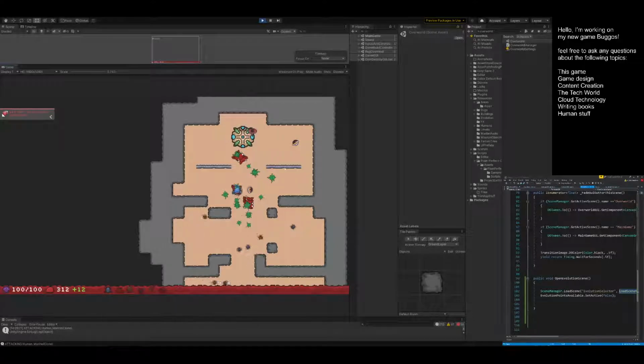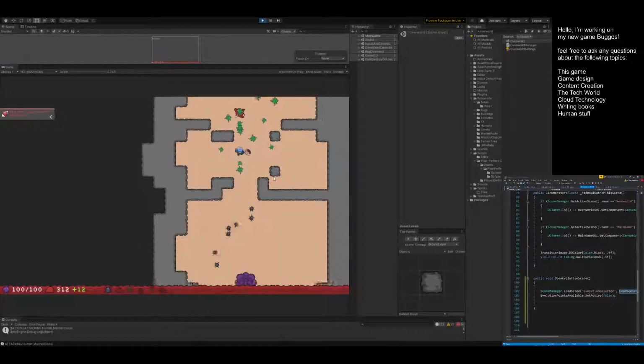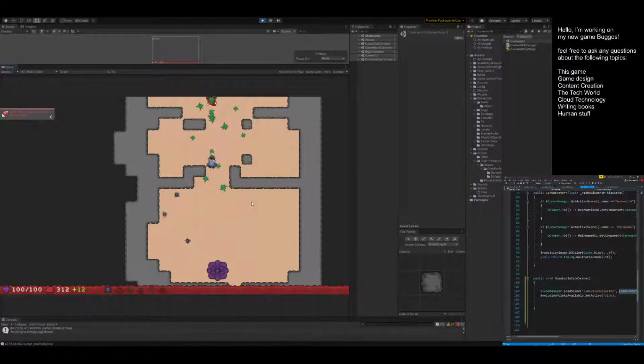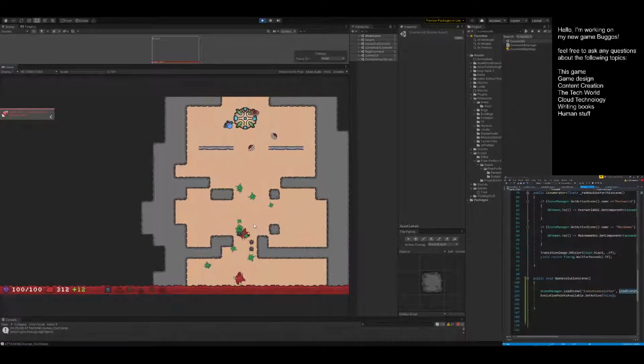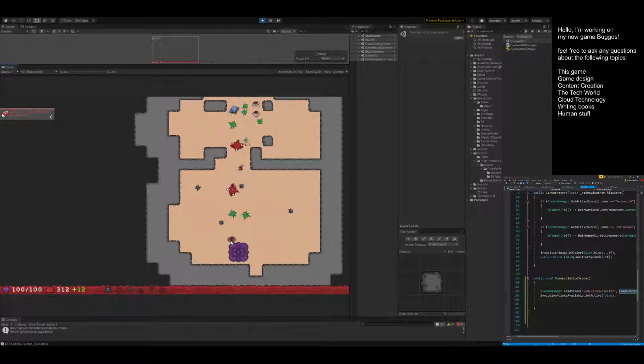I think I need to rectify my scale stuff. Go get him, bugs. This is the one hard part about this game, is you actually have to build up a significant enough force to take out the humans. Build up our swarm.